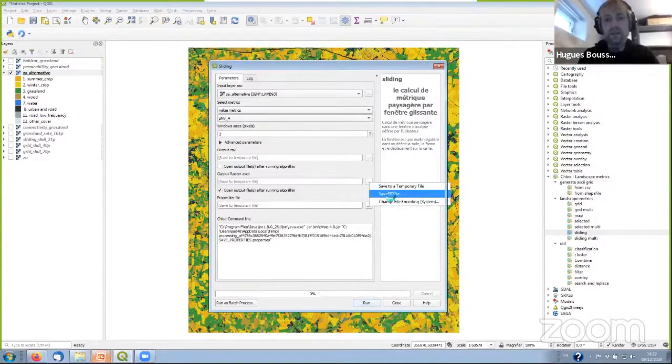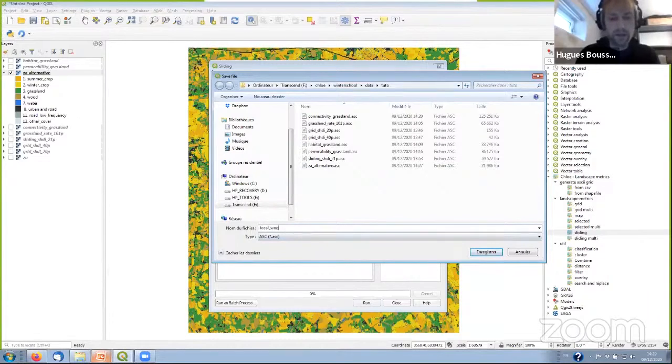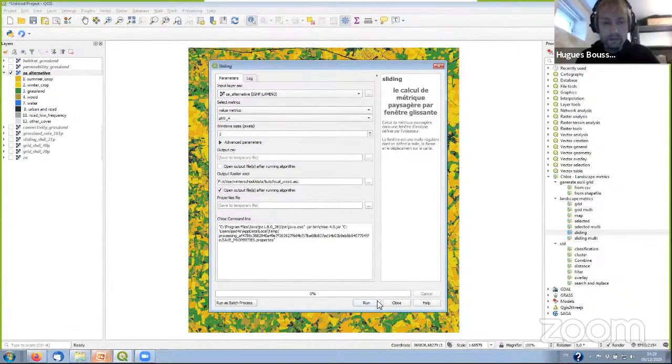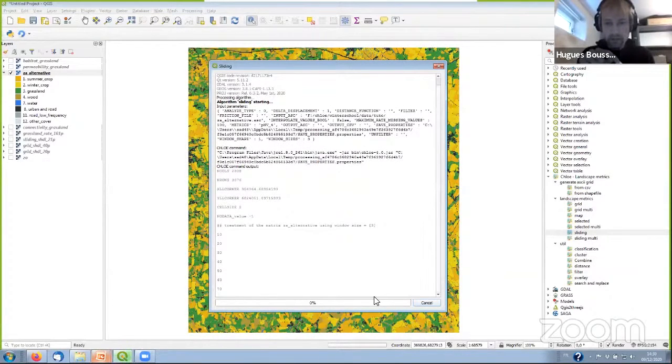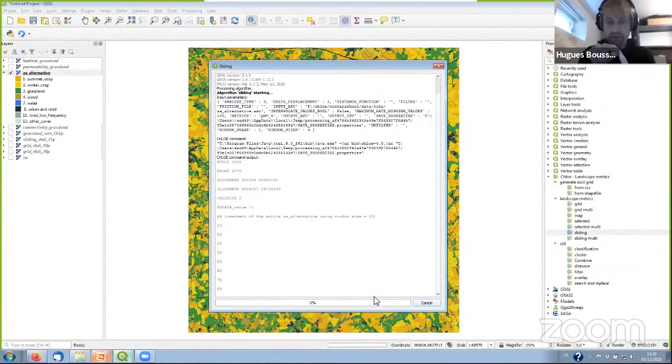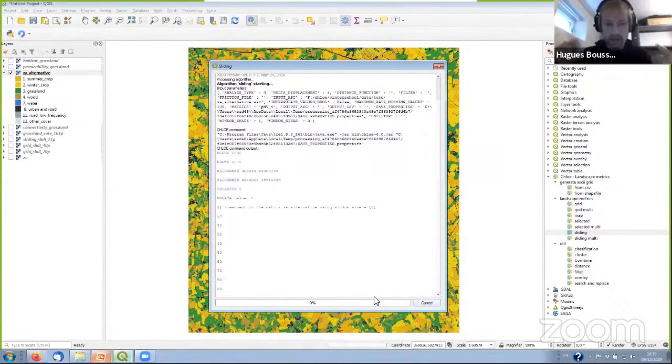Okay, so my input raster will be, let's say, local wood. Run that. Sliding window with 3 by 3 windows. It's not a huge window, so it's quite quick. Do not make a displacement here. Let the delta of displacement to 1, because here we really need to have very precise, very accurate information for each pixel. Do I have a wood in my local information, in my local window? Okay, it's very important to not have a displacement here.